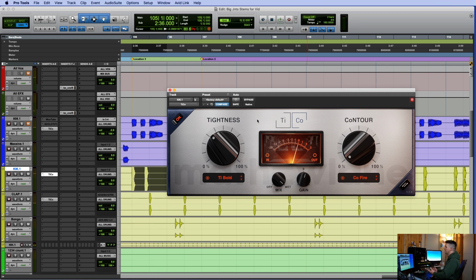So right away you hear it just punches right out. It's really good for when you need that extra punch. Now, like all compression, we do hear that we lose a little bit of low end, but you can bring that back with the Fire or one of the other things or the mix knob just to kind of mix it in. But sometimes you don't really need the lows when the 808 and the bass are going.